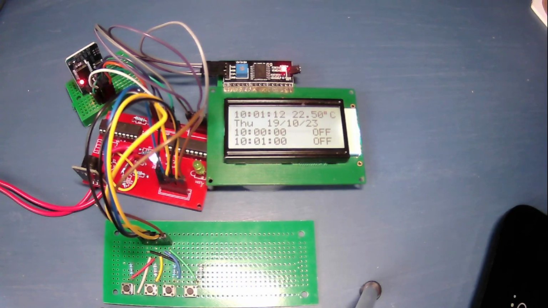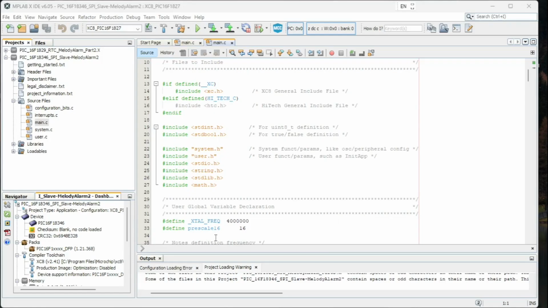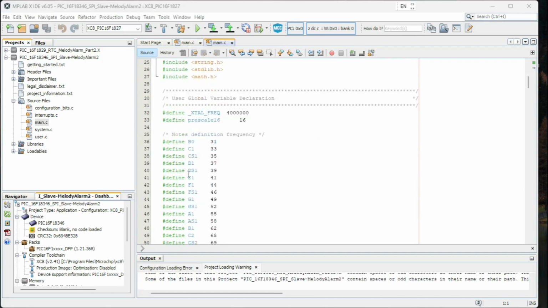Now let's go and see what changes have been made to the code. This is the code of the slave, which produces the sound. We use a PIC 16F18346. As you see here, there are definitions of the notes.